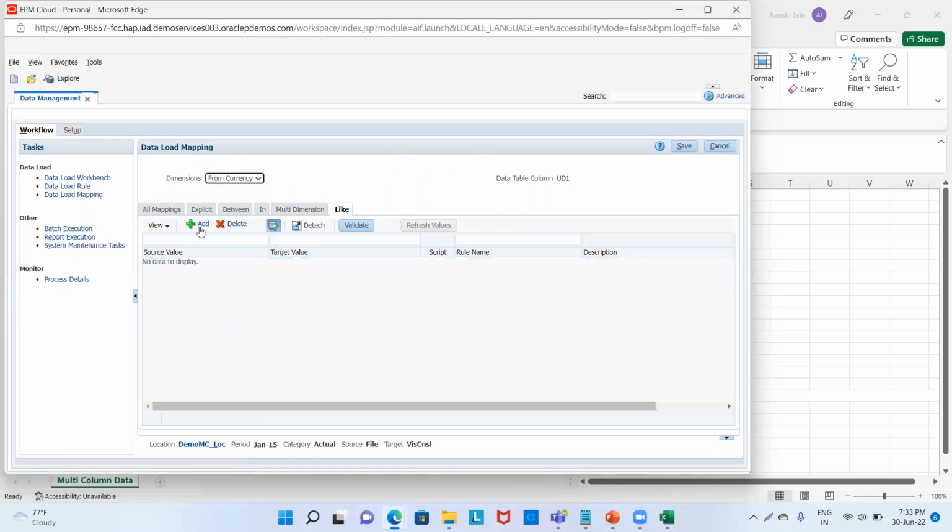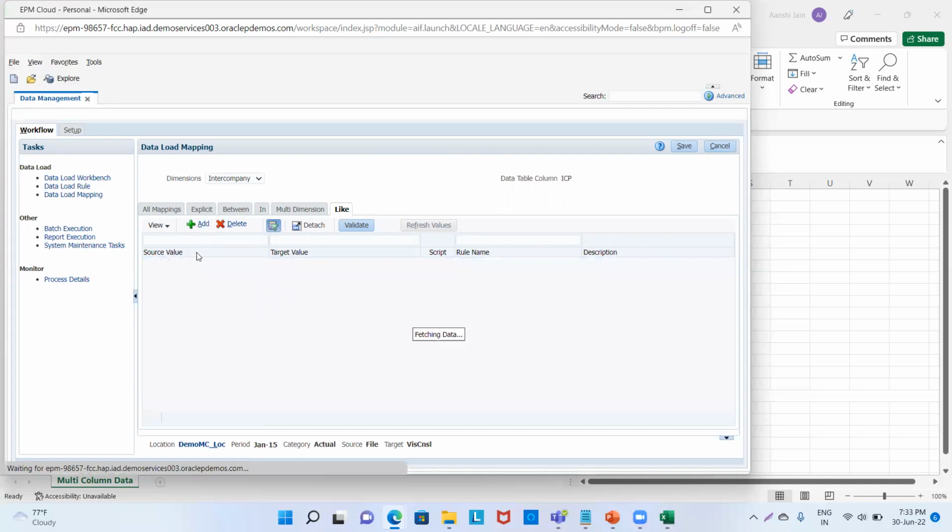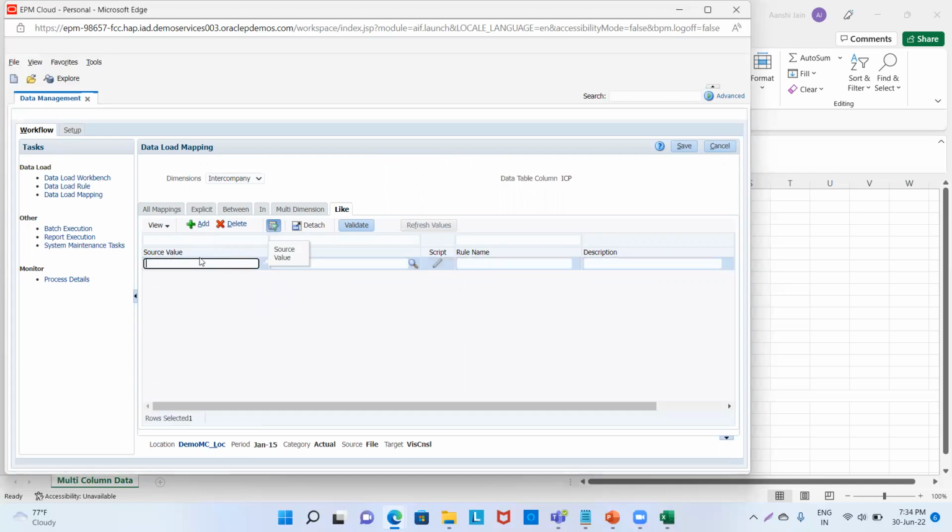From currency, we will click on add. Source value will be star, target value will be star, and rule name will be C3. Save. Next comes our intercompany. Add, source value as star, target value as star, rule name will be C4, and then we will click on save.